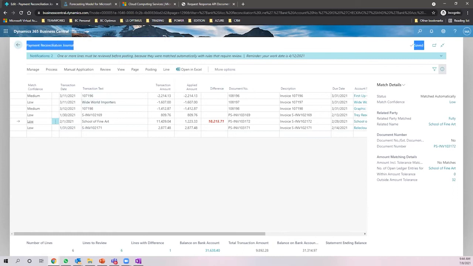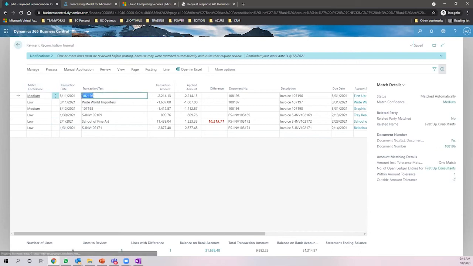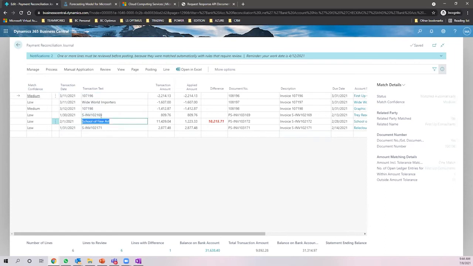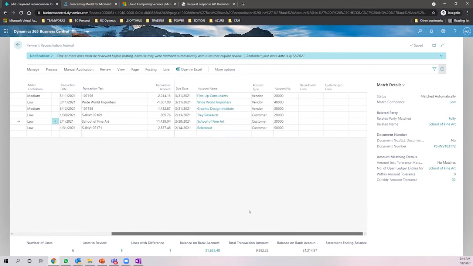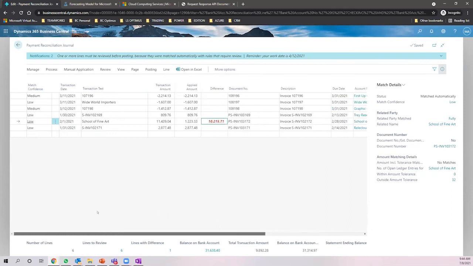Okay, the payment reconciliation journal is showing us the following. I have some transactions, either invoices or payments coming from our customers that, look at this, the match confidence is currently low. So we have one payment there for one of our customers, 10,000 received as a payment, but it hasn't yet been applied. It's been processed, or it's just an error, maybe an incorrect transaction that we posted as a payment, but never applied to an invoice.